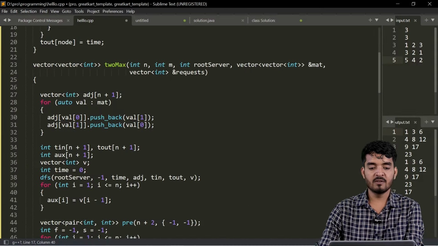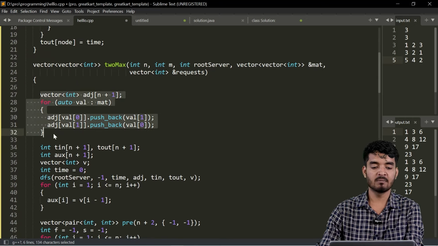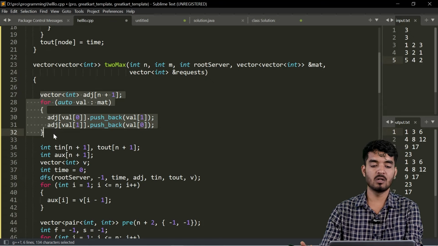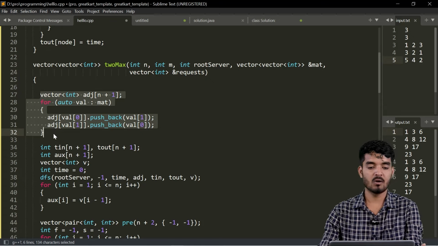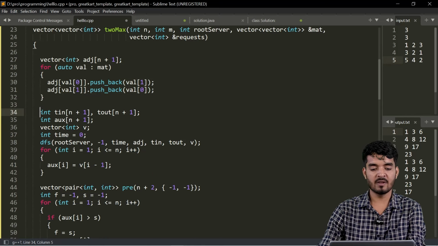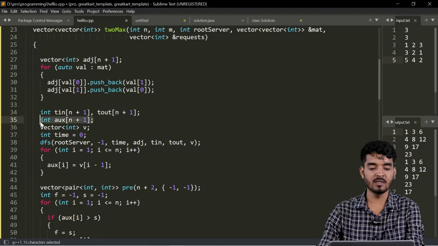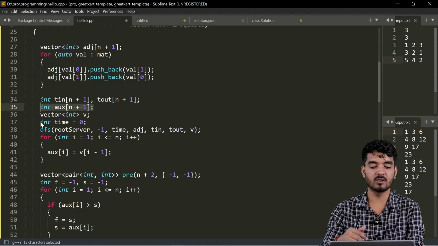This is the method that you have to complete, and here first I am creating this graph, basically a tree. All the trees are graphs, but not all the graphs are trees. Here I am having arrays time in and time out, and I am using this auxiliary array where I will store the DFS path according to one-based indexing, because everything is given as per one-based indexing.